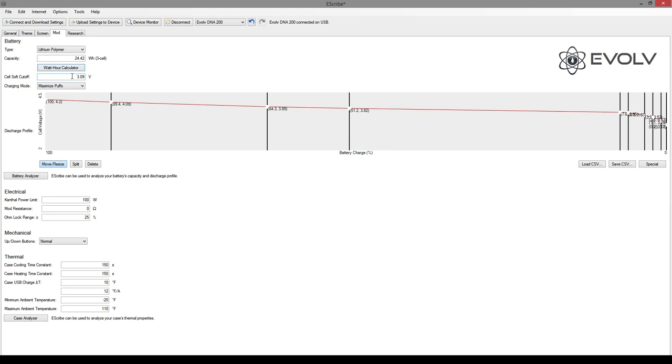The cell soft cutoff, not soft cell, so yeah. It's not a sex dwarf. Maybe someone will get that. But anyway, you can change this to 3.09 volts. What that means is if any of the three cells reaches 3.09 volts, or indeed lower, it will not fire until all three cells are at least that. Okay. Charging mode, maximize pass, maximize recharges. I'm not entirely sure what that does, so I'm going to leave that alone.